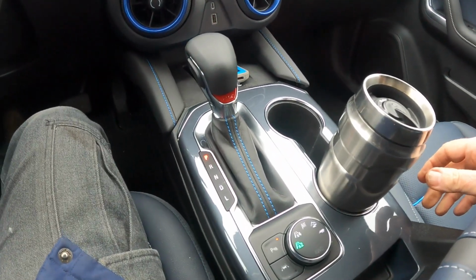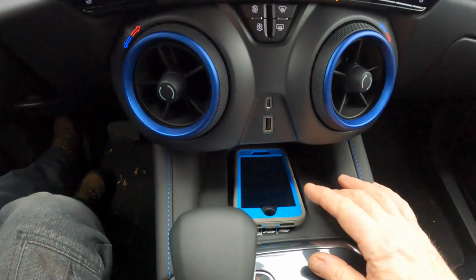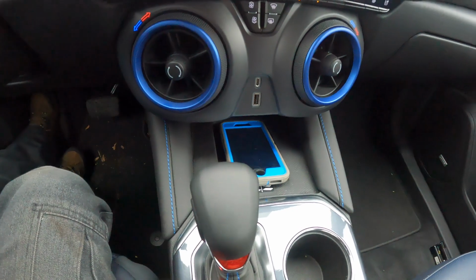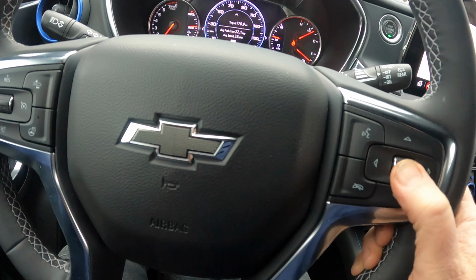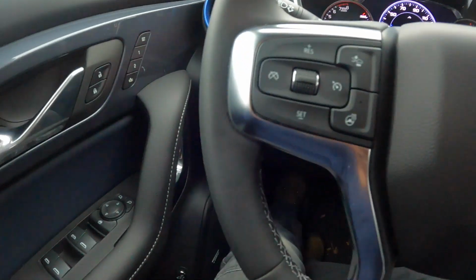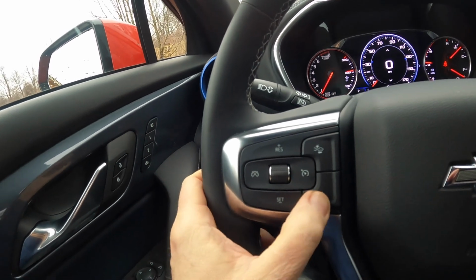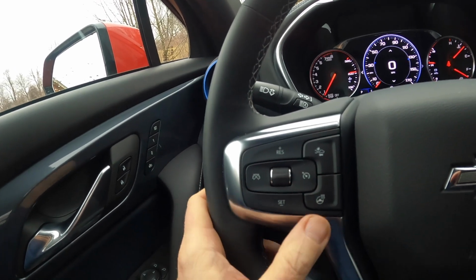Okay? Yeah, you got that. Now, where's everything else on this car? Well, you have your Qi wireless charging right here, which works very, very well with a phone in the case. And we come over here and this is what I was using to navigate the center screen, as you can see there. And we come over here and here's our cruise control center. And also, for some reason, next to the cruise control is your heated steering, because you want to heat up your steering when you cruise, you see.